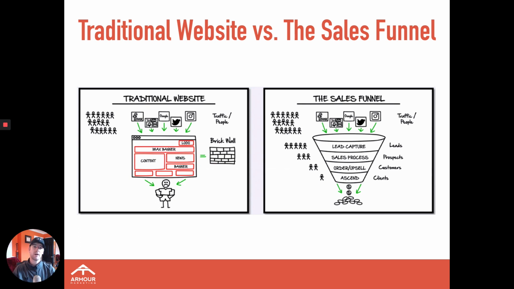On the right-hand side, however, we have a sales funnel where we are still driving traffic from all the social media sites, but we lead them down and ascend them into clients. So we lead them with a lead capture. There's a sales process after that. They turn into prospects. They turn into customers after that with an order and an upsell or a one-time offer. And then they eventually turn into clients. So hopefully lifelong clients, and you get recurring money from them. So if some of those things don't make sense to you, just have an idea of the concept of a sales funnel.